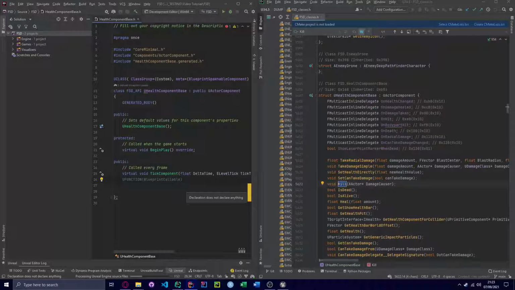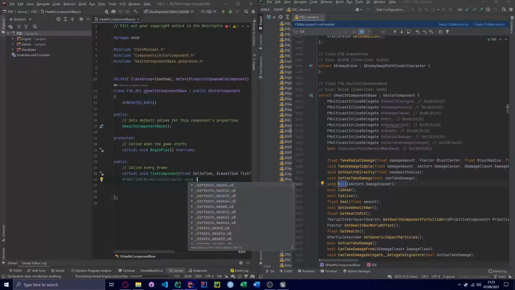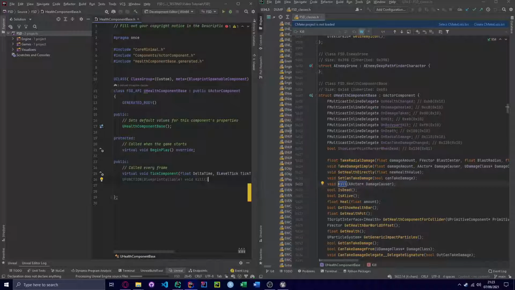But now what we do is type void Kill, because that's the name of the function we're dummying. You can make it nicer by doing this or something. It doesn't matter, but I like to have it all on the same line. And then you can define it here, whatever, and then we're all good.